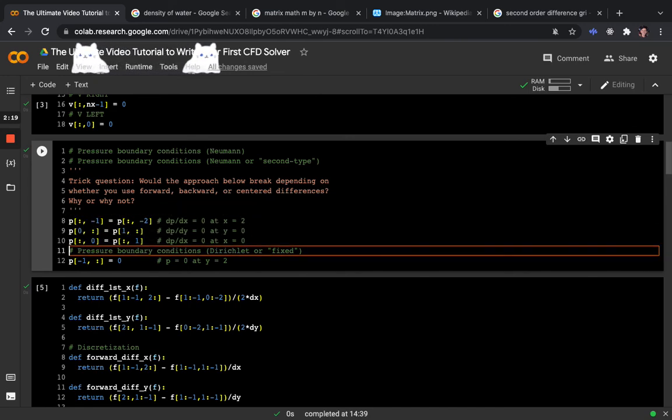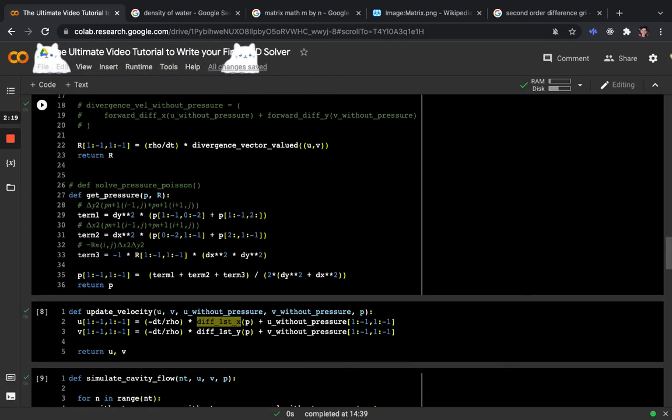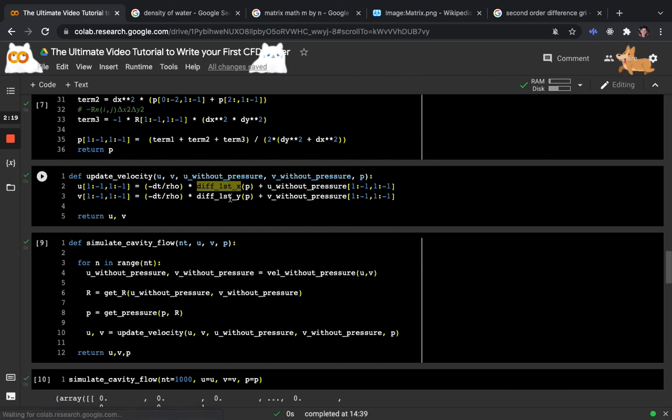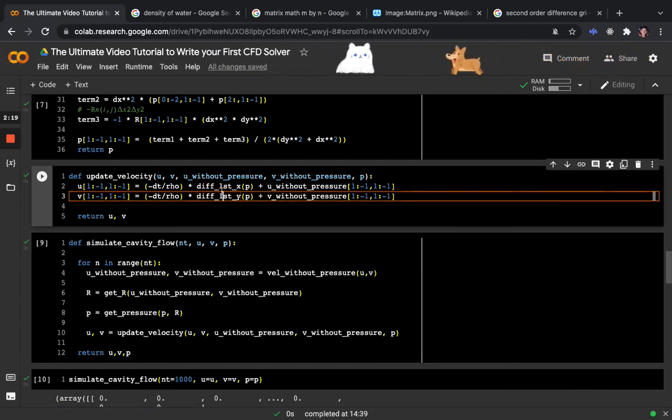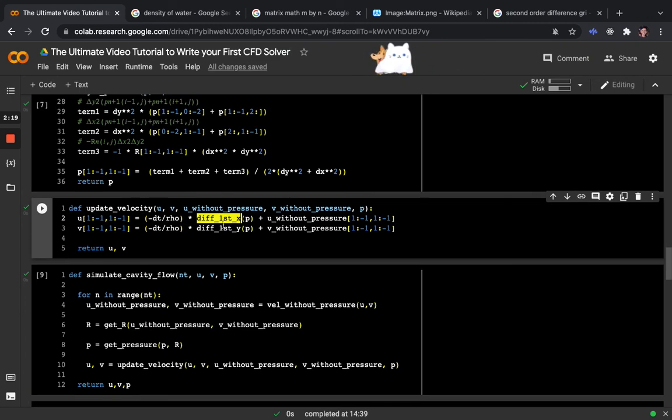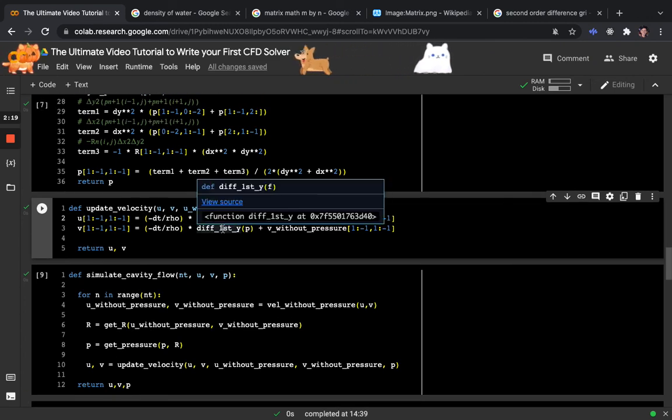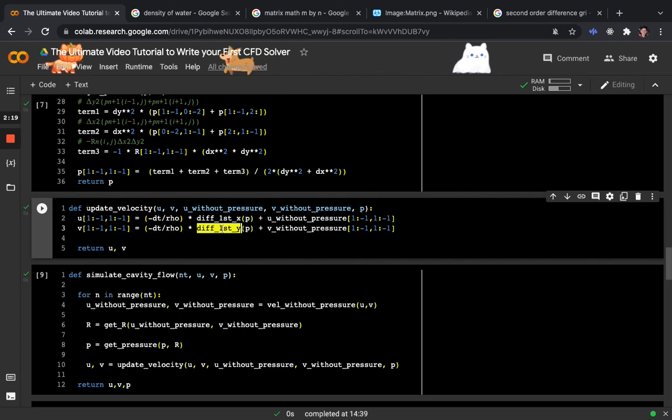So it's no surprise that, if we were approximating derivatives for the pressure anywhere, it can be tricky if we suddenly switch from center differences to forward differences or any other type of difference.